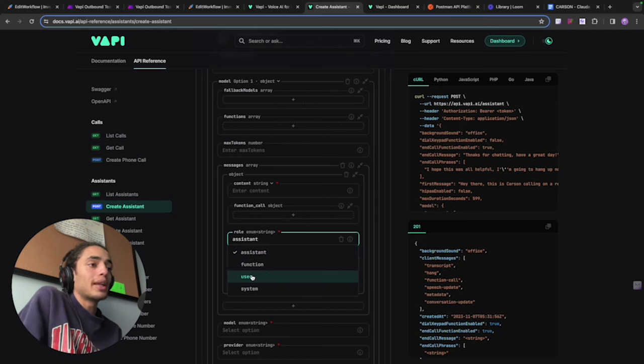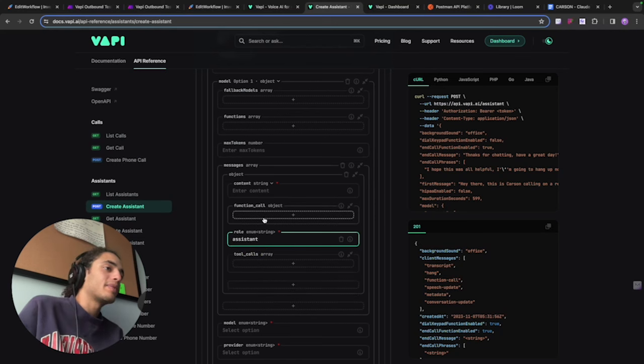User would mean that whatever you put into the content section is the assumed responses of the user. So this is what the user would be saying to the assistant, and you can fine tune this to understand what your assistant would respond with. I know that might not have been very clear. I can't think of a better way to put it, so my apologies, but you're using assistant, just turn on assistant.